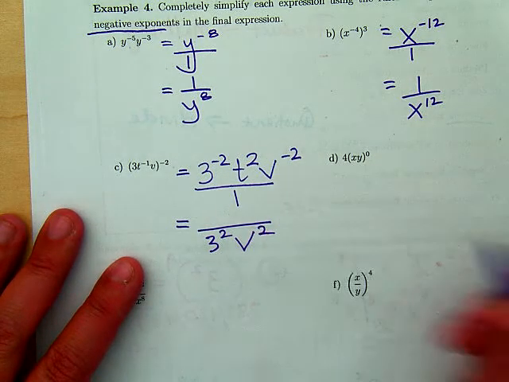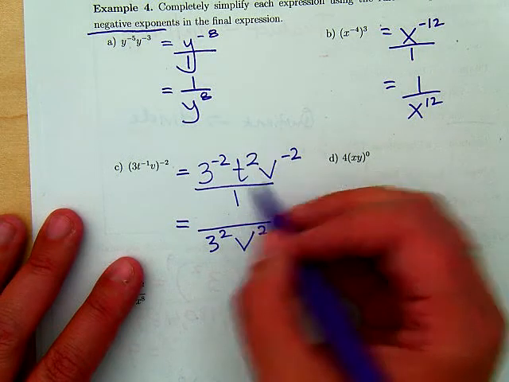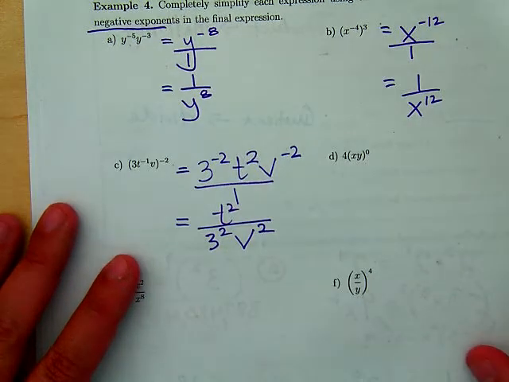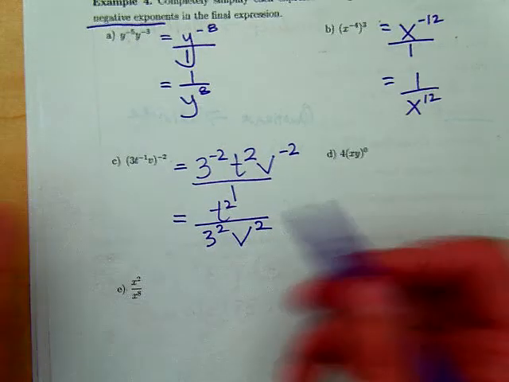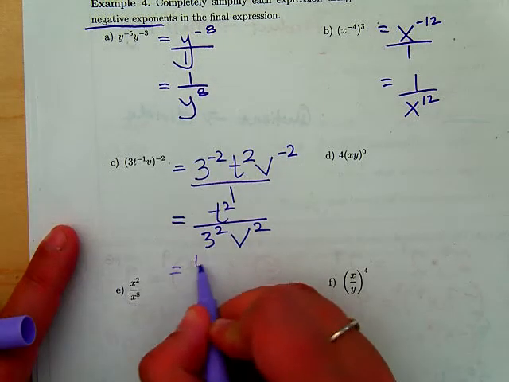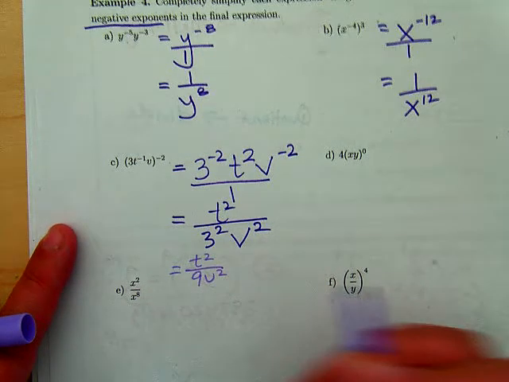And when v squared moves down there, he becomes positive. He's happy again. He's like, it's too hard getting up these stairs. I don't want to go up here anymore. These people, I can't live with them. Who's still living upstairs? T squared. Now you could write that 3 squared, probably you would write it as a 9. I just write too big, so I have to squeeze it in. So let's just put a little line down here. T squared over 9v squared is our final answer. Okay?